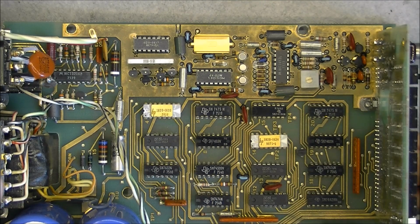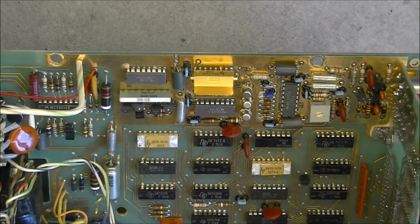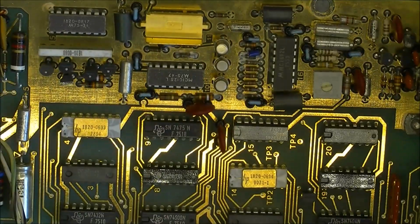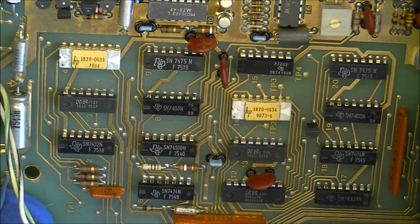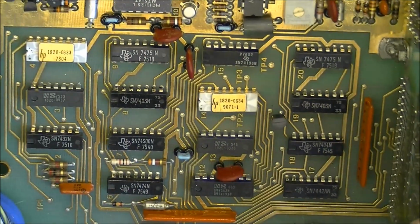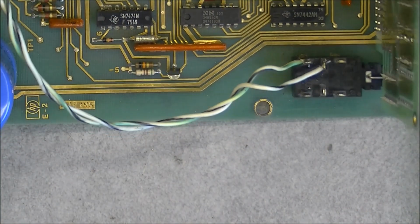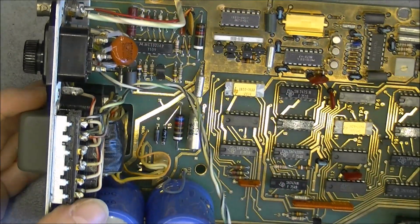regular golden Hewlett-Packard tracks with, I can see at least 3 proprietary HP ICs, well, gold ceramic ones, here, here and here, and a few more here by National Semiconductors. Real mains power switch, as you can see, which is wired from the front here to the fuse.